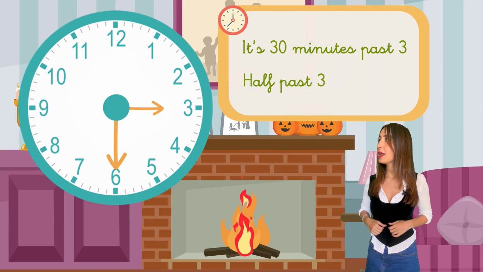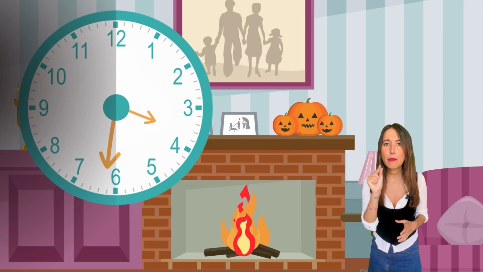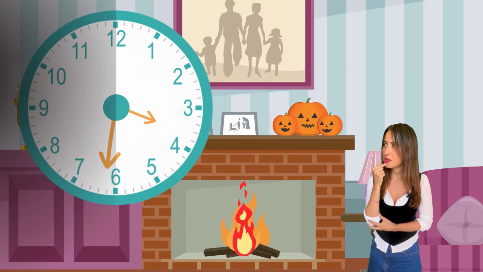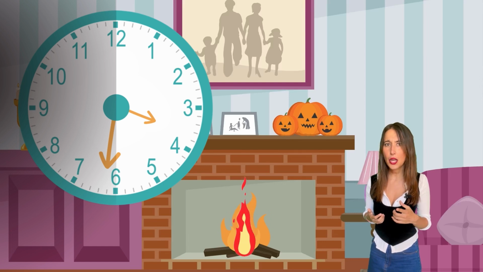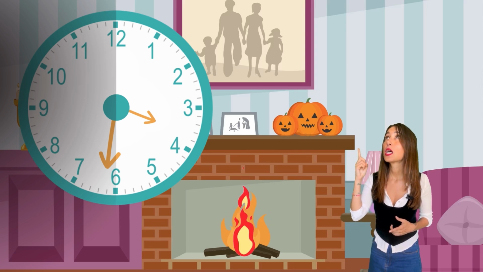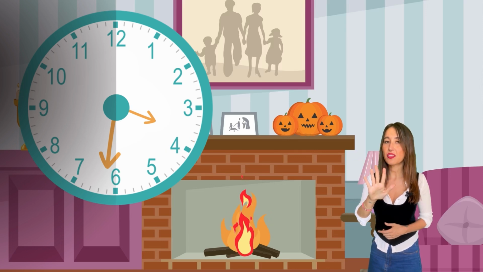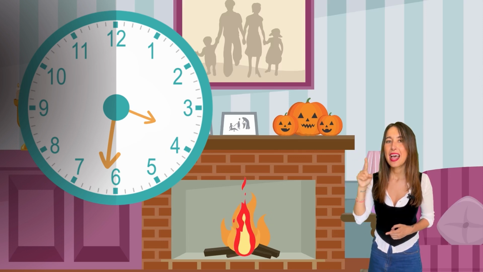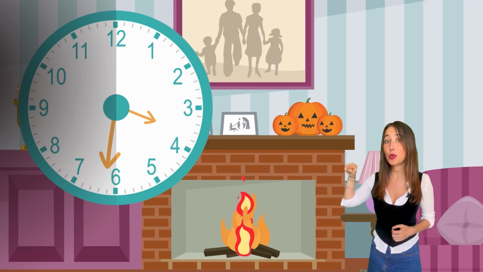Well done. But, oh no! It's getting darker. And Spooky the ghost, what are you doing? Spooky just moved the arrow 1 more minute. But now everything seems different. What is happening? The arrows look different and darker, and the half of the clock is as well darker. And look at the times. We don't have just the number 3, we also have the number 4. I understand. From now onwards, the countdown begins, and we have fewer minutes to 4. From here, it's 3 o'clock, but then it will be 4.